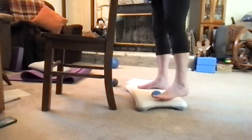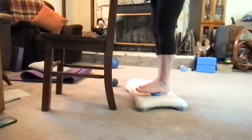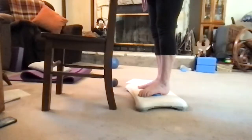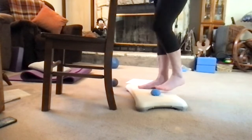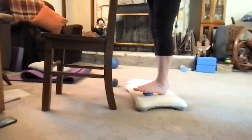Okay, now we move to the inside of the arch, just directly across the foot. 30 seconds, timer. Okay, now the last part is just below the big toe mound. And here we go.